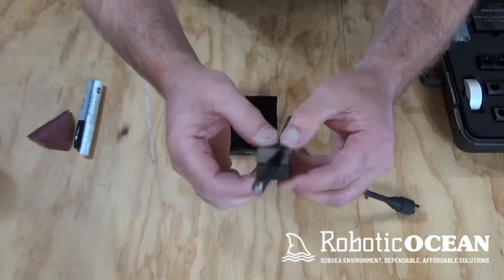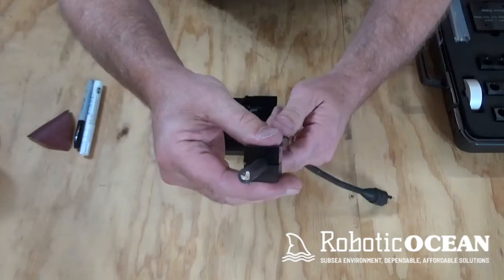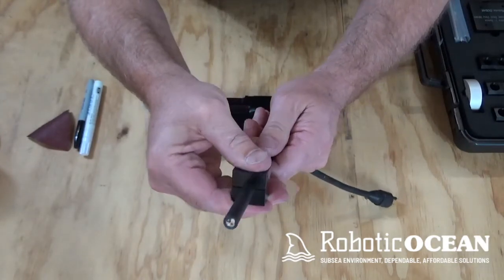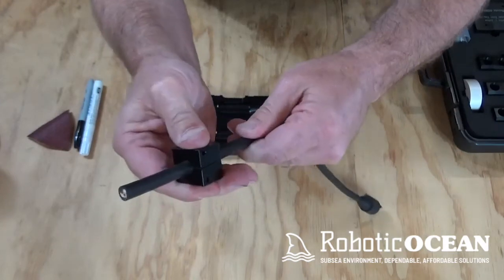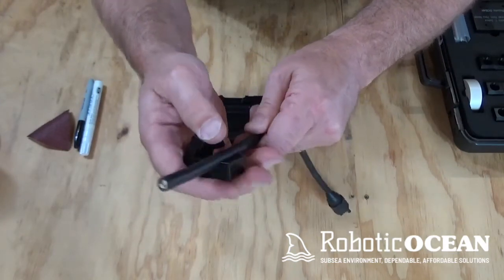Now as I put that together, there's a little gap, and that's kind of what we want, right? Just a little tiny gap. Then we squeeze it and we try and pull the cable. Now as you can see right now, I cannot pull that cable through. So that means we're good to go.